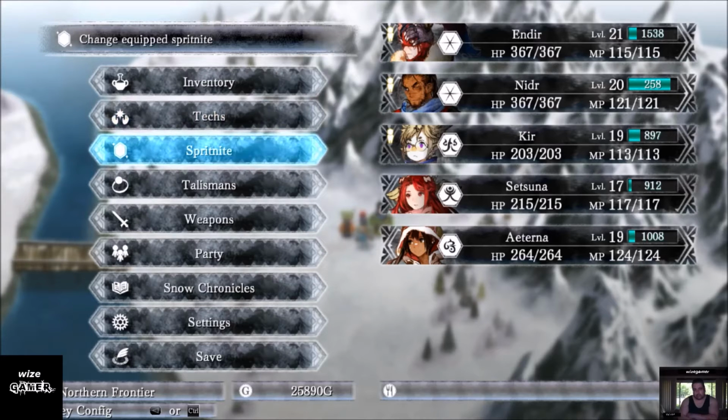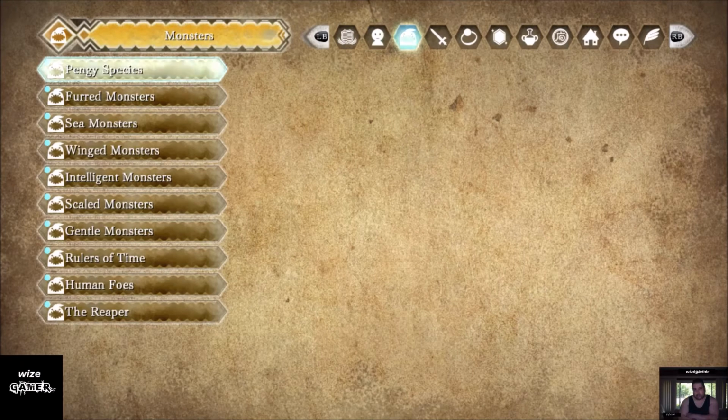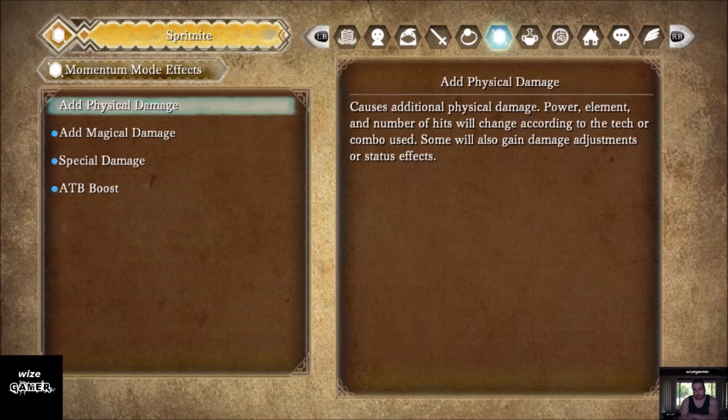Now the main 2 things we're going to be covering in the combat system, because everything else is just like any other game, are the Spritnites, of course, with the techniques, and what they call, let's see here, if you come to this menu right here, this is the backlog of the whole game. This is where all your information is stored. It's called Momentum Mode Effects. What this does is it adds physical damage, magical damage, special damage, ATP boost, and all that good stuff. So you want to try to build these up as much as you can. They automatically build up as you're fighting in the game.